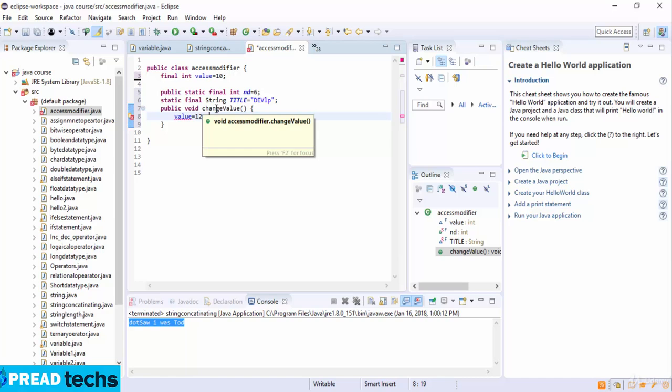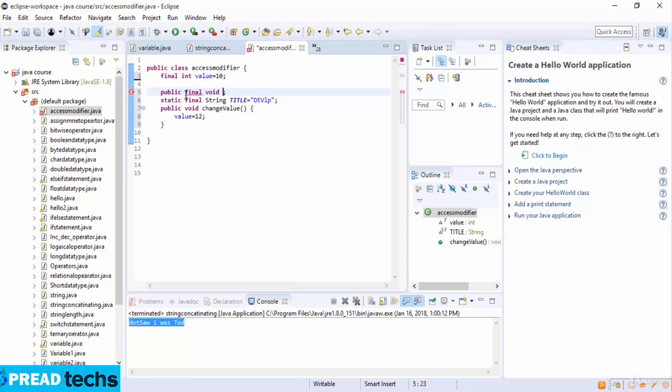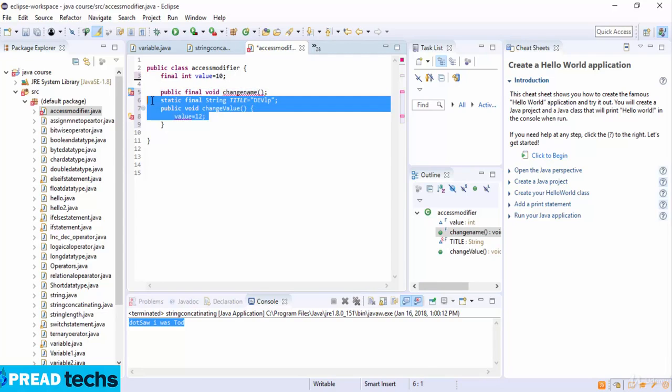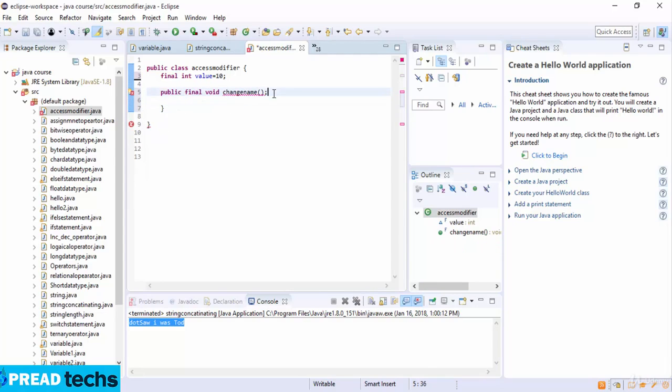So you can see public final void changeName. Okay, so this is how to declare the method final, with the method name here.